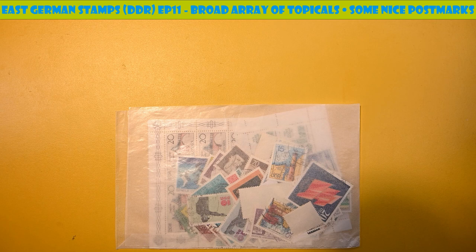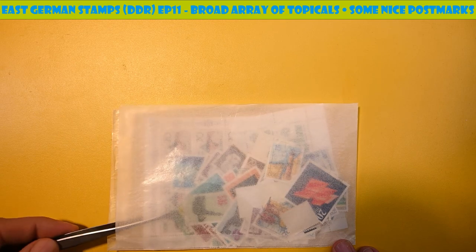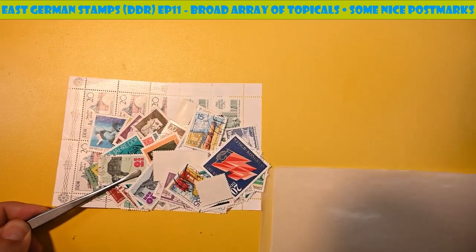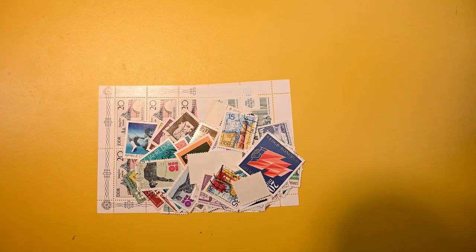This is an envelope I bought at the end of last year. I think I generally pay about $4 for these. If you've watched some of my previous Stamps of East Germany videos, you've seen plenty of these envelopes be opened. This is my first time looking in here. I mainly bought these for the mini sheets, but I'm always happy to fill holes with individual stamps in my collection.